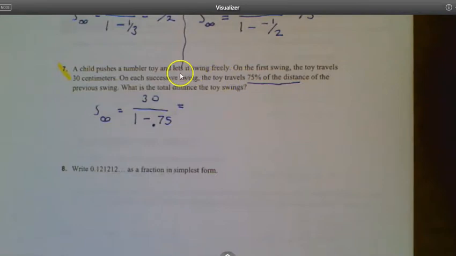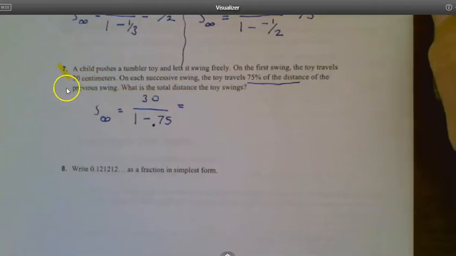So this one right here is talking about a swing, right? So if you can picture a swing or like a pendulum kind of a thing that travels like back and forth and back and forth. Well, over time, if you were to just push a swing and then let it go, right? The first swing would be the biggest, but each time it travels back and forth, it's going to get a little lower and a little lower and a little lower. And so it's going to keep getting smaller and smaller and smaller.